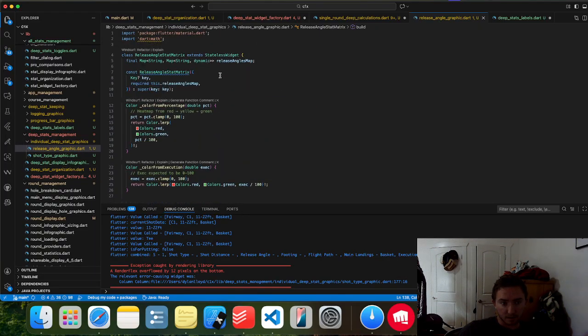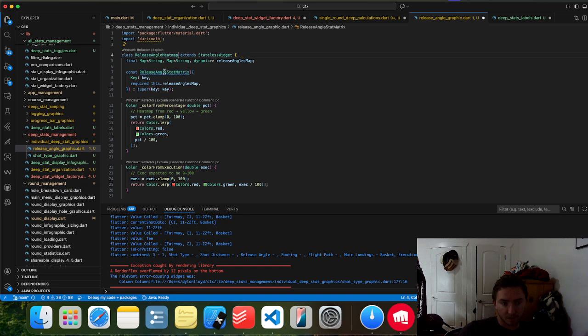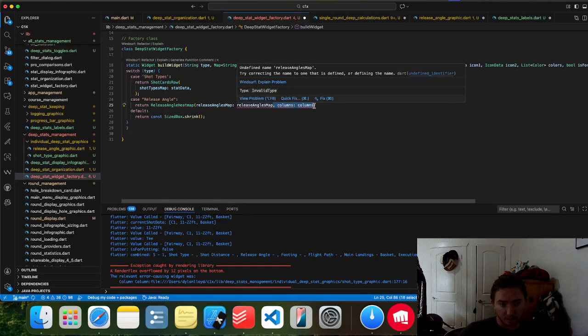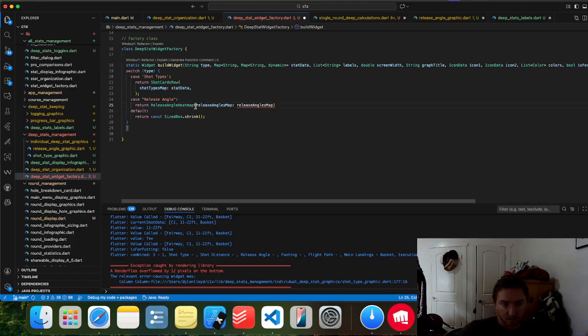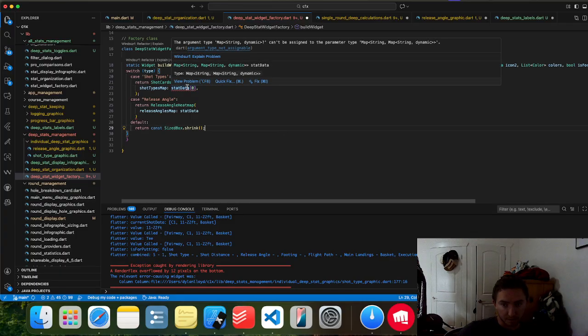All right, and then this is called release angle. I kind of like release angle heat map better, so let's use that. Release angles map. There are no columns now. And so here we are just doing the stat data. I guess this is really going to be Map string dynamic.